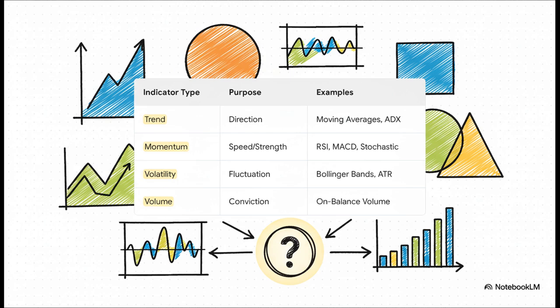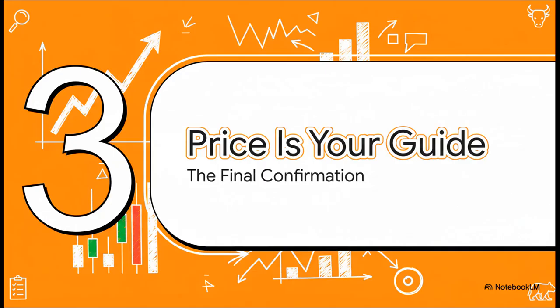Seriously, go ahead and screenshot this right now. Think of it as your cheat sheet for building a really powerful, non-redundant trading strategy. But look, even with the absolute perfect toolkit, there is one rule that stands above everything else. It is the ultimate source of truth in the market, and you have to get this right. So let's get into it.